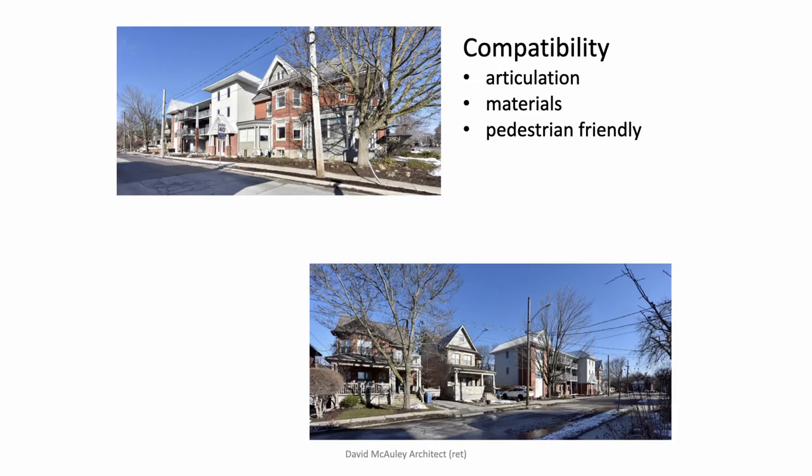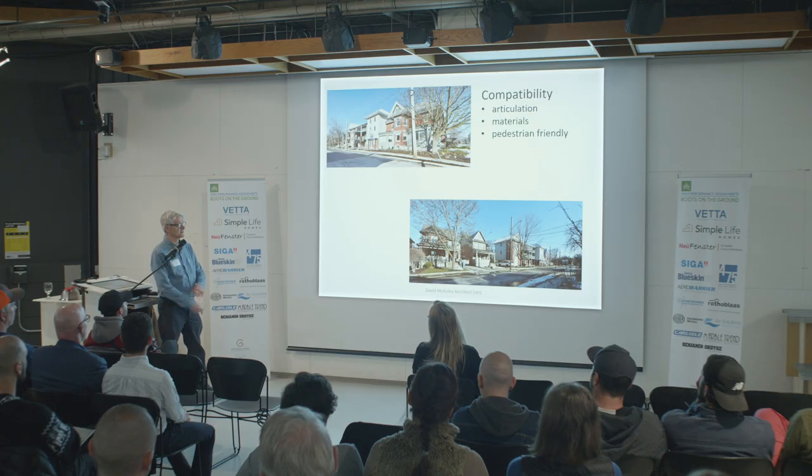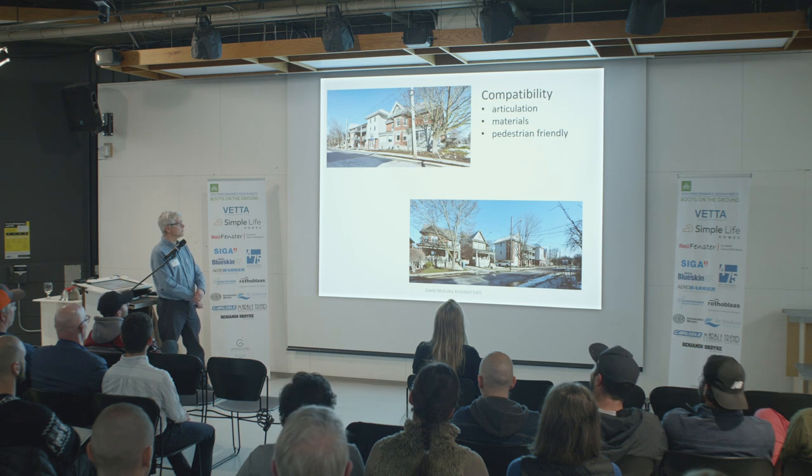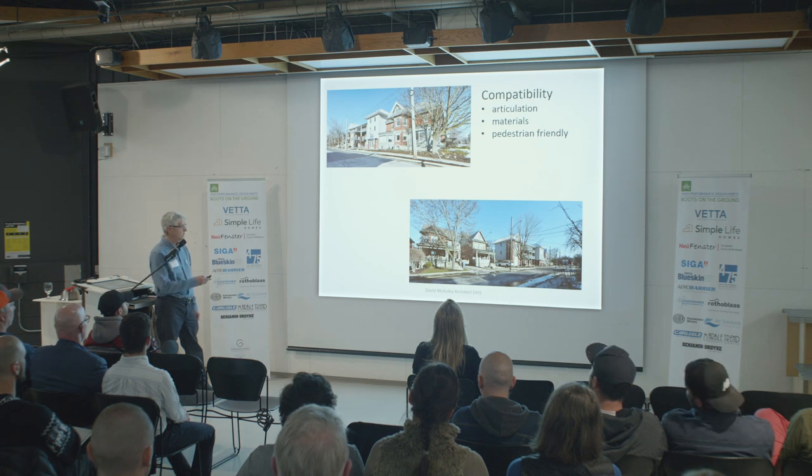So as far as compatibility is concerned, as far as urban design is concerned, that was a major stumbling block for us actually, with what they wanted to do in providing the articulation, different uses of materials and dormers and that type of thing. And for anybody who studies the passive house, you'll understand that the simplicity of the envelope is sometimes really important. And what we had to do was mix that up, putting different materials there, and also different shapes and forms and that type of thing to address the variety of homes that are in the neighborhood. So that was a challenge for us from the get-go.